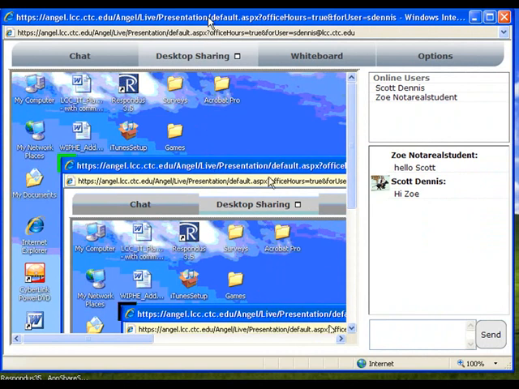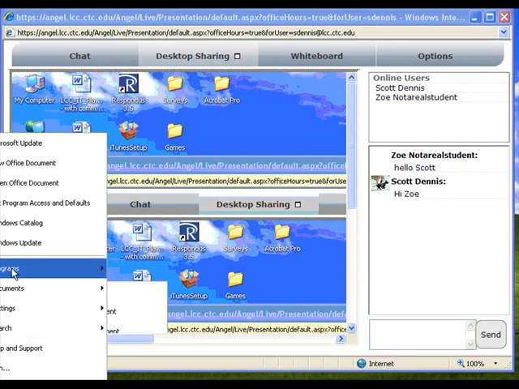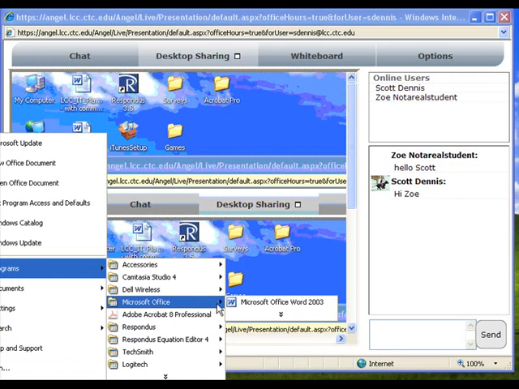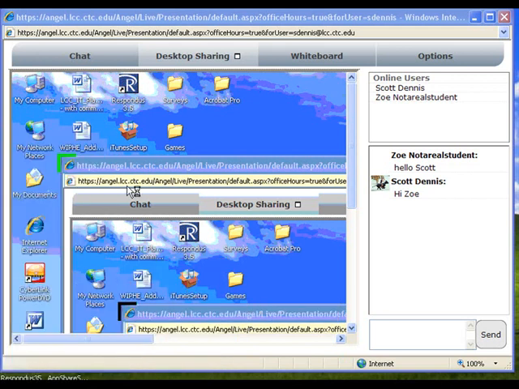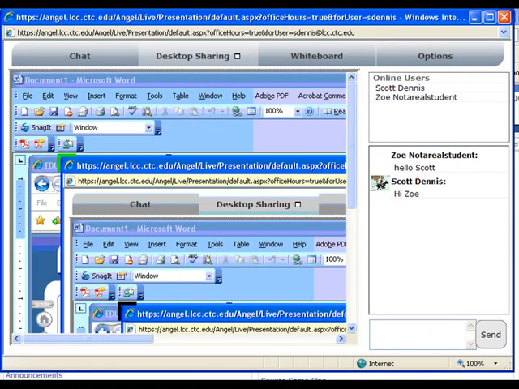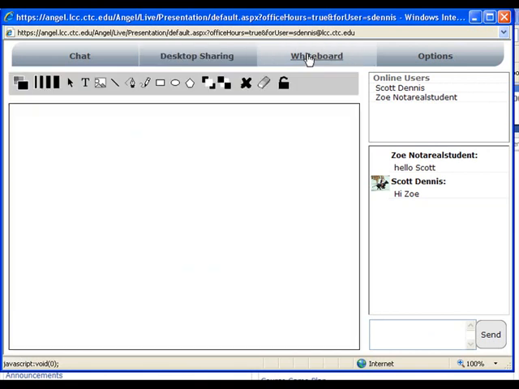But if you were on two different computers, you could see where this would be useful for the student to be able to see your computer screen, because you could bring up another program and use it. Like our math tutors use this in the tutoring center, where they'll use a tablet PC and the student can see what the tutor is writing in this window right here. Okay, I'm going to get out of the desktop sharing and go to the whiteboard.